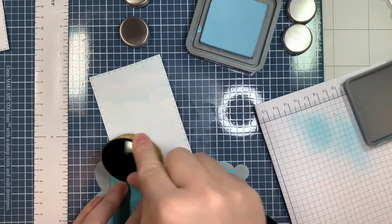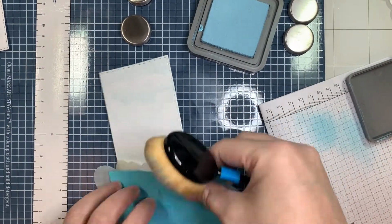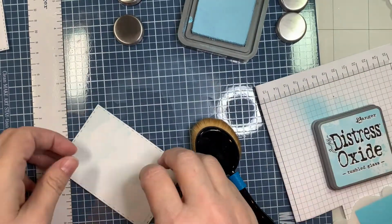Now this is very, very subtle. And in the pictures, it doesn't really come across super well. Hopefully once I edit the pictures, it'll be a little bit brighter.